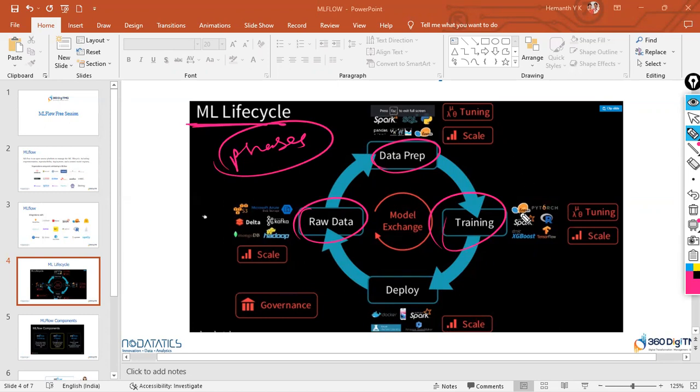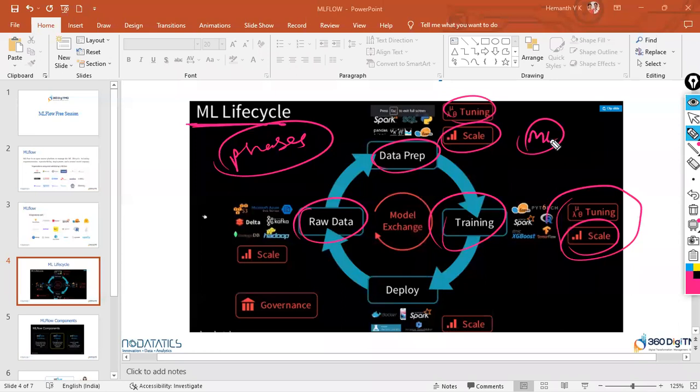And there are a few places where you need to tune it, you need to scale it, you need to rerun the things. Whereas in MLflow, we have several components that can be tuned without any human intervention.